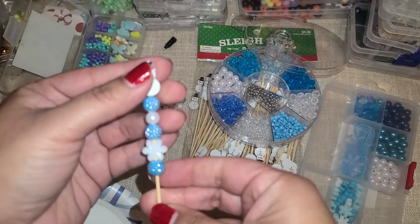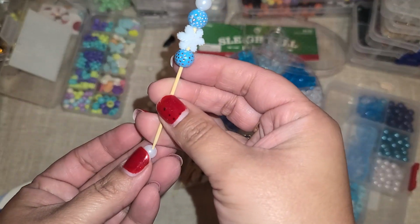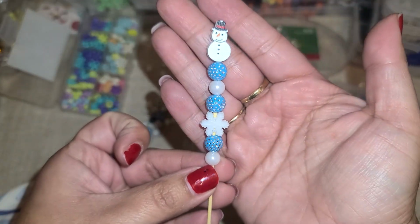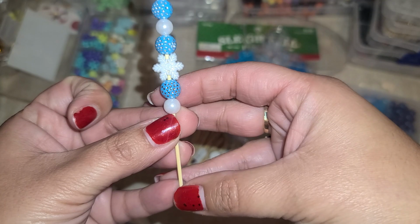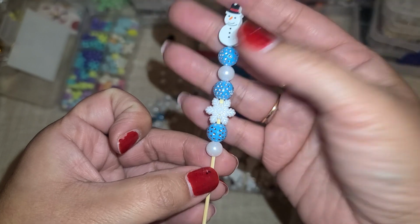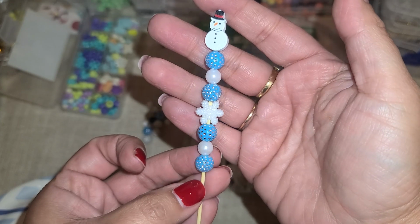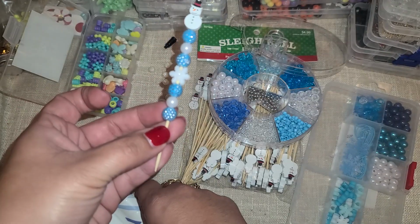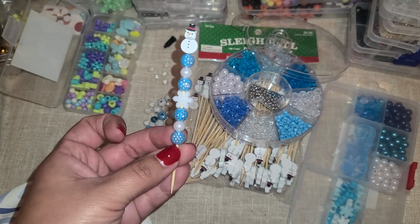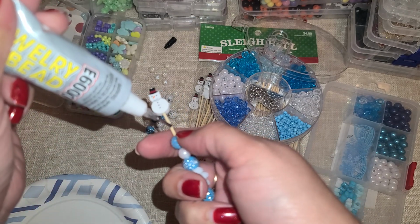So if we do this, see, I would probably stop there. That way, like I said, I could keep this in my cup. Okay, let's just do the last one. Let's just complete the pattern so it's even on both sides. Okay, so this is my pattern that I'm going to use for that one. Now let's just go ahead and add some glue.